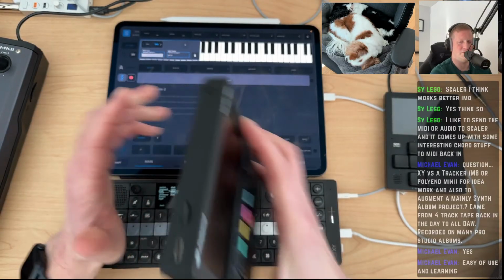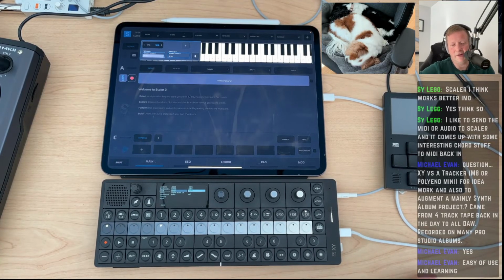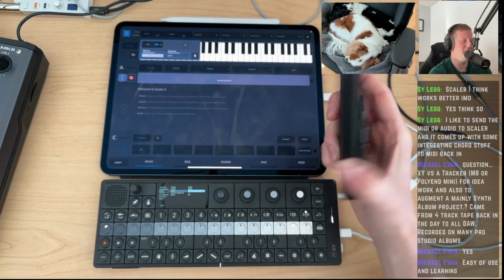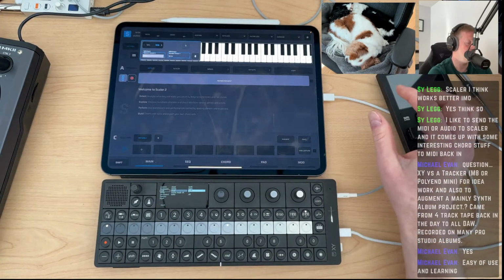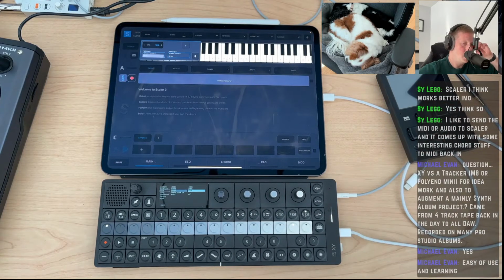It's fairly straightforward, but it's got the kind of... I don't know. The M8 just is super advanced for some of the stuff you can do with it that I think the Tracker Mini needs to learn how to do. For ease of use and learning, it's a good question. I don't know.